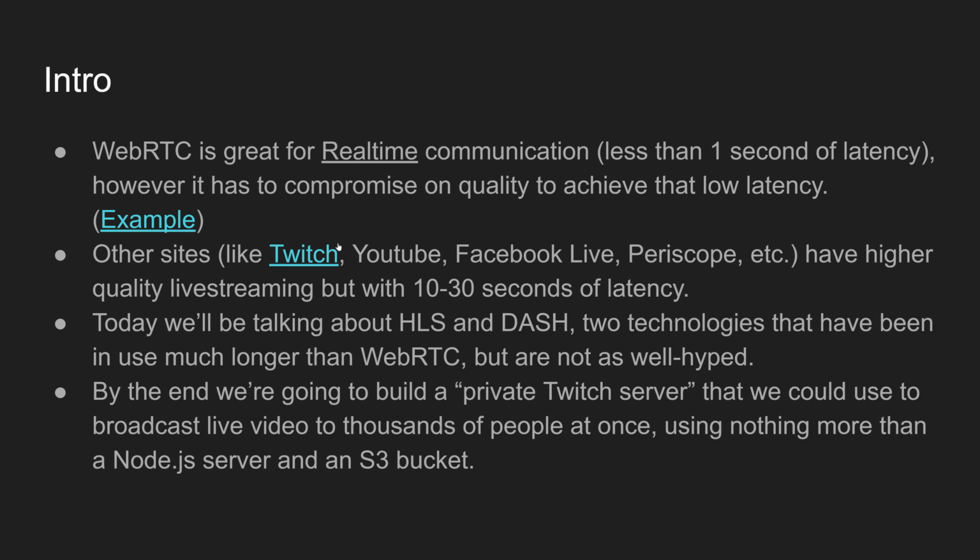Other sites like Twitch or YouTube or Facebook Live or Periscope are able to have higher quality live streaming because they don't need to have such low latency. If they have 10 or 30 seconds of latency, that's fine. That's a trade-off they're willing to make in return for getting higher quality.